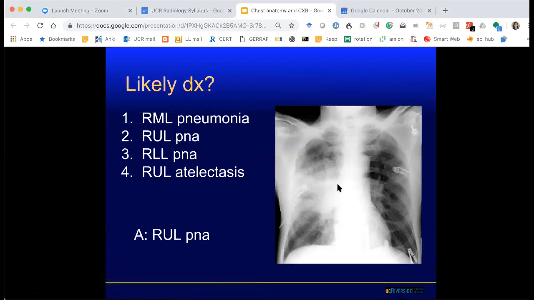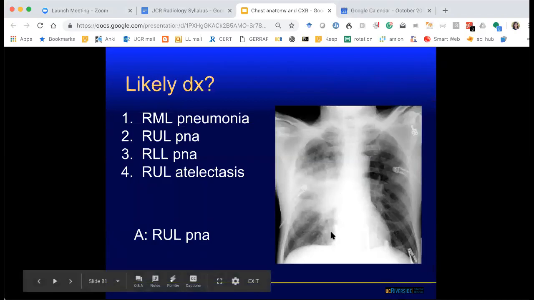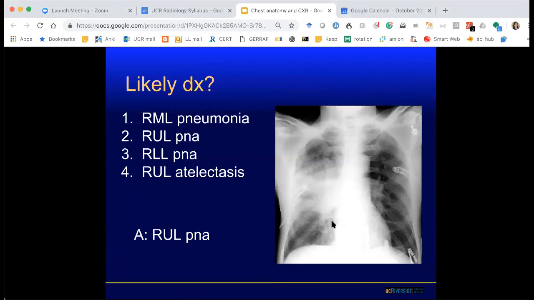But everyone had the same response, right middle lobe. So I'm not being clear about something. How can I? Everyone thought it was right middle lobe because the right heart border was not clear, like this border here. Would it be at the bottom of the right upper lobe? Yeah, so here would be the anterior segment of the right upper lobe, correct. Okay.